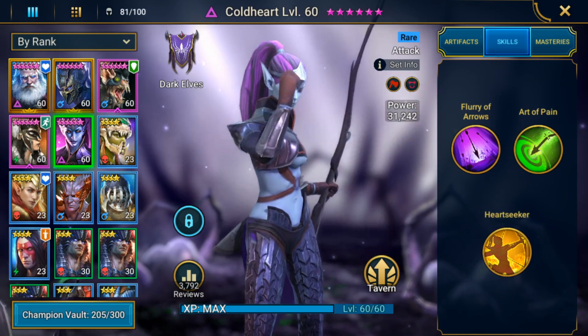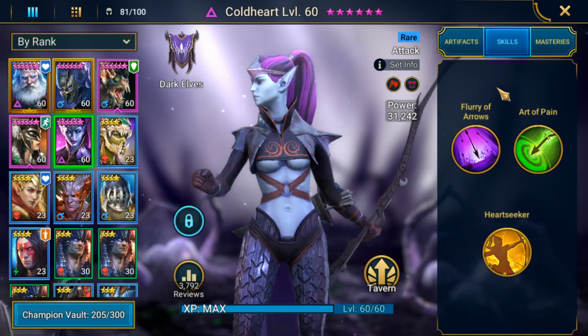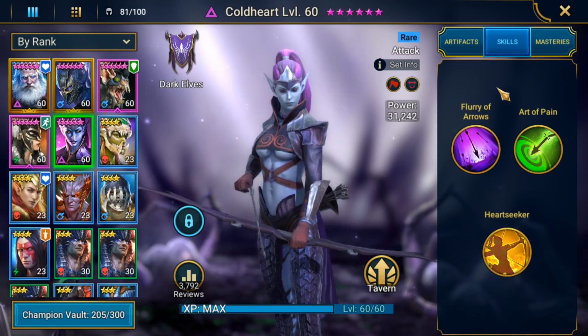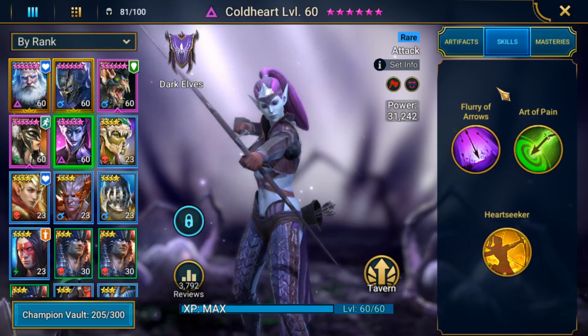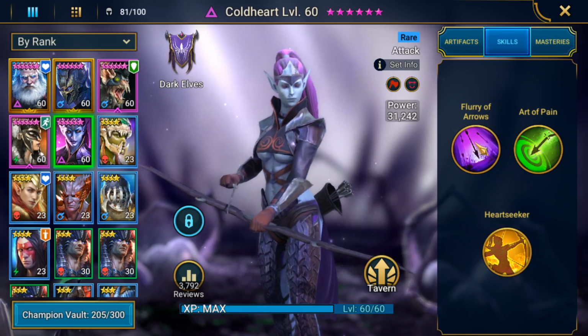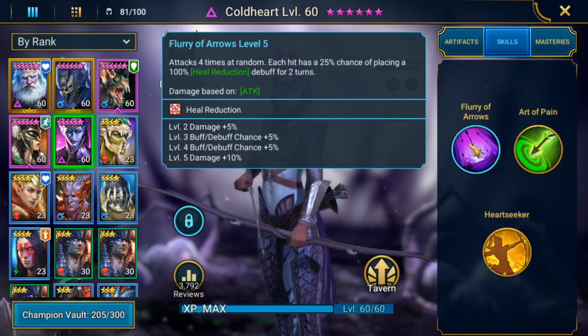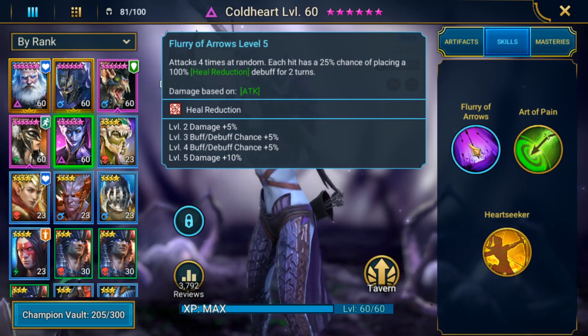And something very surprising about Coldheart is how much she actually offers, not just in terms of overall DPS, AoE DPS, single target DPS of course, but also some other buffs and utility. She offers a lot to the table for a single champion, especially given that she is only a rare. So we have her first skill, attacks 4 times at random. Each hit has a 25% chance of placing a 100% heal reduction debuff for 2 turns.